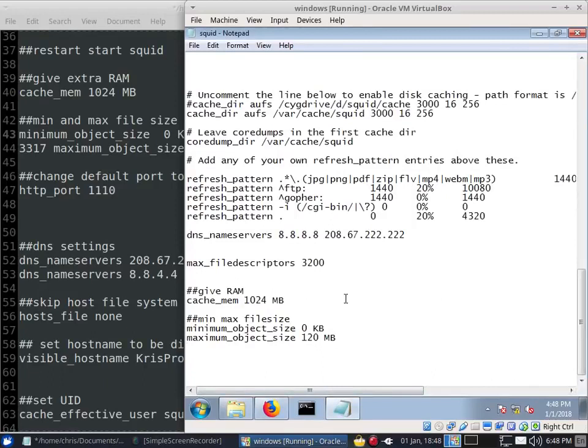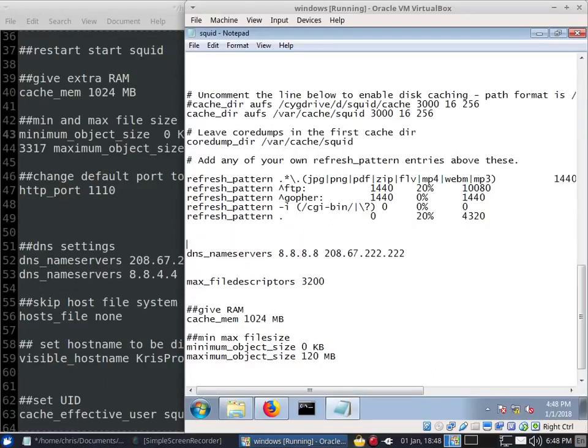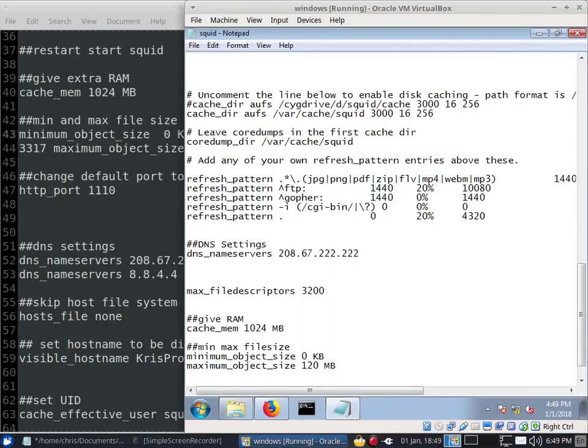All right, back to the conf file. Let's check on the DNS settings. These are the DNS settings here, so we'll just comment over here and say DNS settings. DNS servers by default is grabbing 8.8.8.8 and then 8.8.4.4. So I actually prefer, let me go ahead and cut this out. Even though Google's supposed to be a little bit faster, I prefer OpenDNS, so we're gonna go ahead and do that.